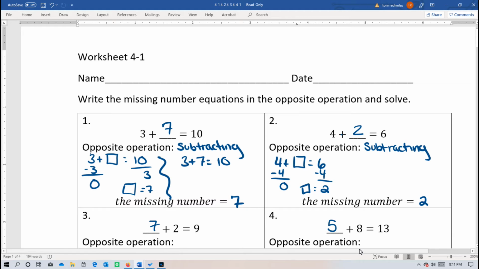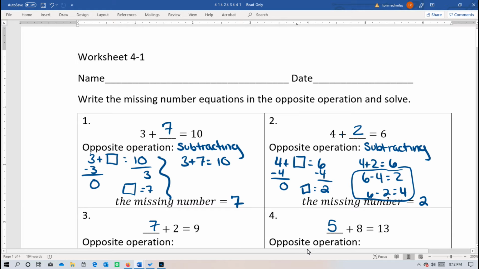All right, and we can check it, but let me show you something. If I have the equation 4 plus 2 equals 6, I could rewrite it as 6 minus 4 equals 2, or 6 minus 2 equals 4. You see how I still use up all the same numbers? I just sort of rearrange them into other places. Subtracting is just the opposite of adding. I could rearrange and still make sense. Equations that make sense from this addition, okay? So that's why they're opposite operations, and that's why I can use it to help me solve.